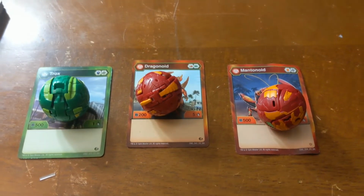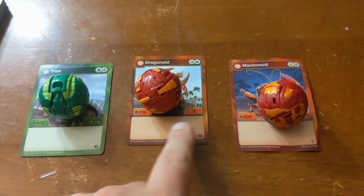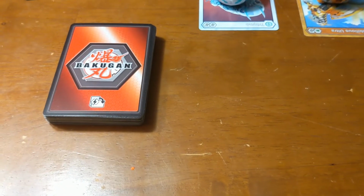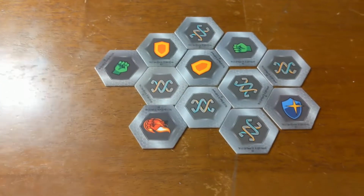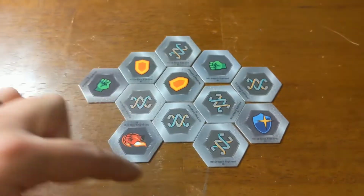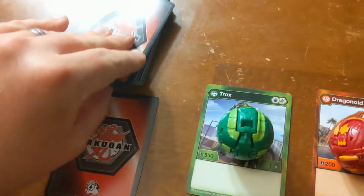Okay, we are all set up for a game of Bakugan. I have my 3 characters with my character cards, as well as my starting deck. There is Little Nerdy Mouse's starting deck and his 3 characters, and we've placed all of the cores in the middle of the table. We each took turns placing them to create this matrix. On your turn, you will draw 5 cards.